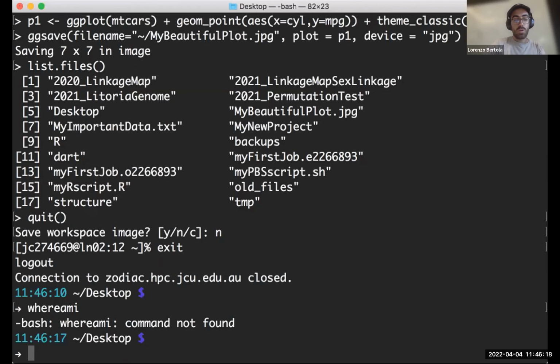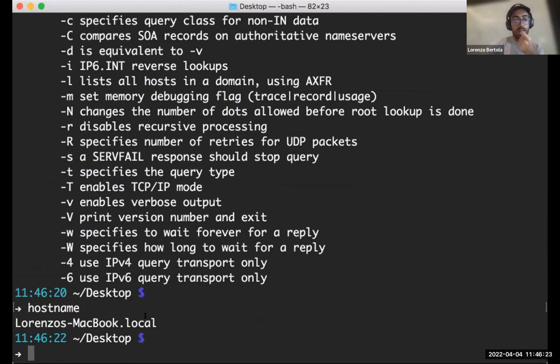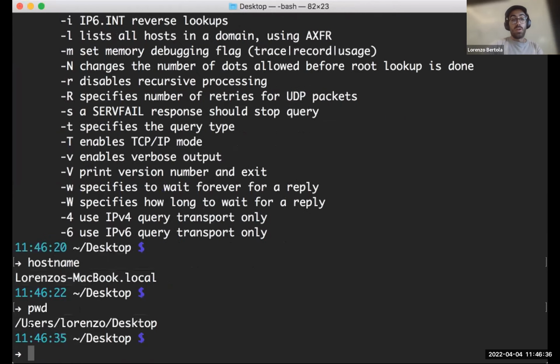If I type hostname and it returns the login node, I'll know that I was in the HPC. You can see that the prompt and the directory are different as well. I'm now on my MacBook, and within Users my username is Lorenzo on my desktop.